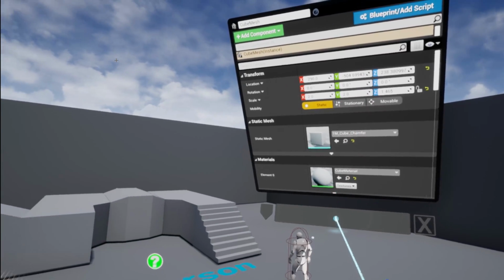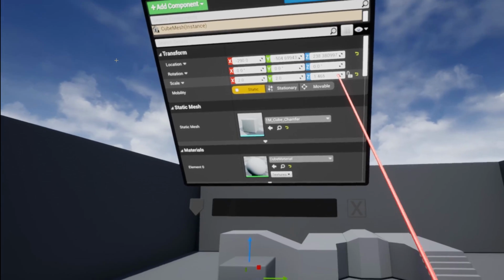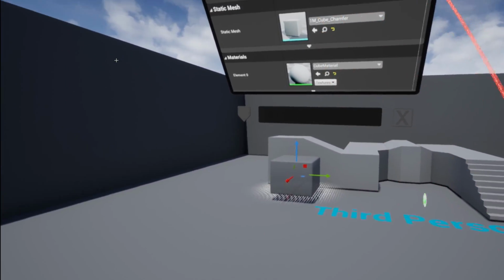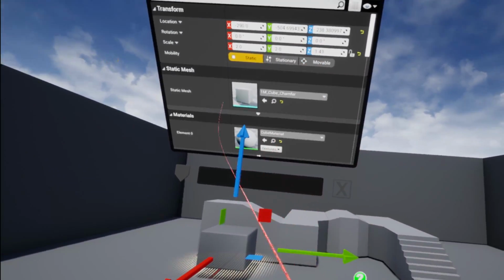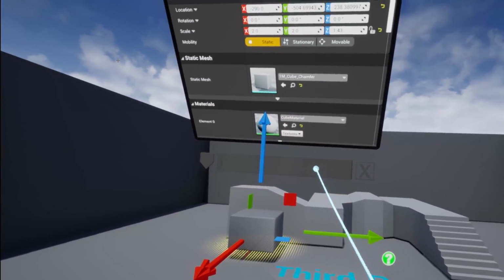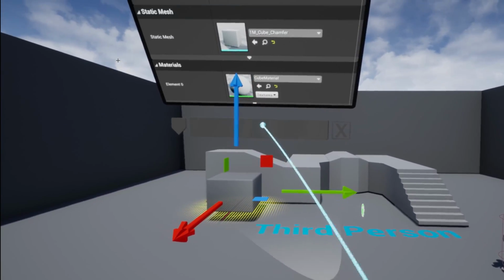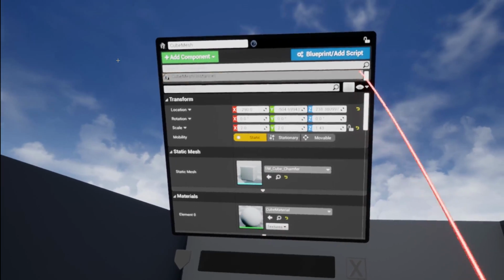So let's move this next to it so we can see properly what I'm doing. So I'm doing this, you see, I can change stuff like that. It's really cool. It's a good experience to be in your level. So this is obviously the basic demo level, but I imagine somebody doing level editing and they can see all this stuff at a different scale and different angles. So this is really fun.